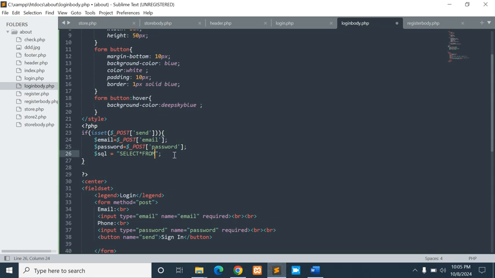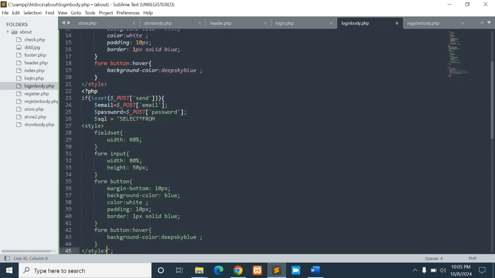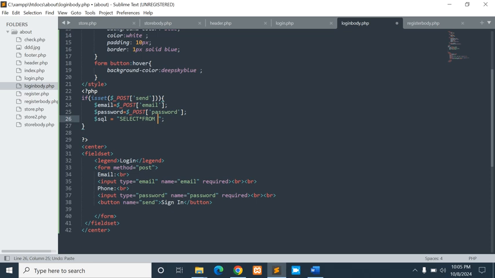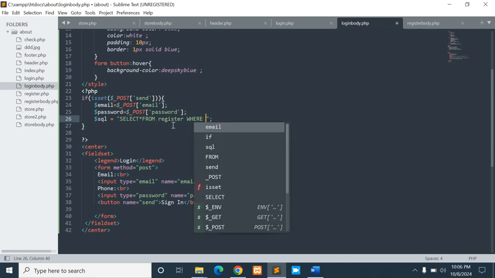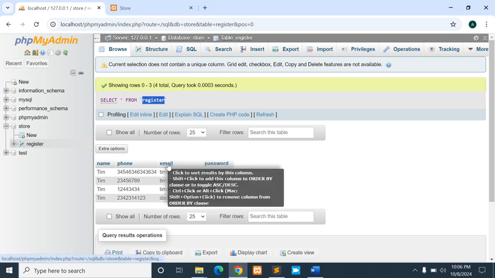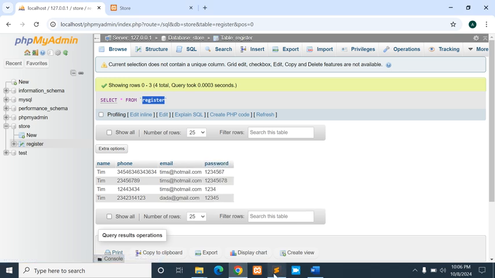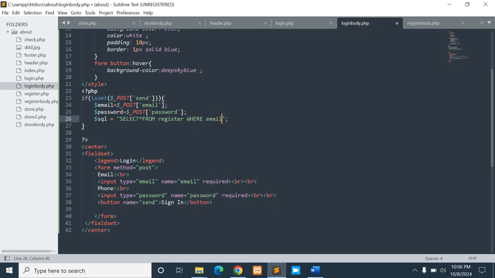So select from that register table where, and this where will be used to check, that is where email, this one and this one, are equal to what the user will enter. Where email is equal to whatever is captured here, if it is valid.